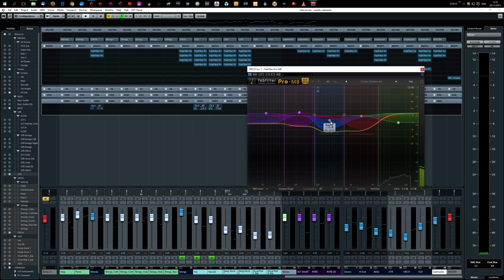I felt like that needs to be a bit lower to leave some more room for the vocals and for the guitars, and I lowered this bit to make sure that I have a lot of presence going on in the guitars and in the vocals.